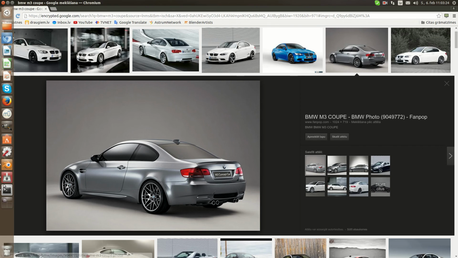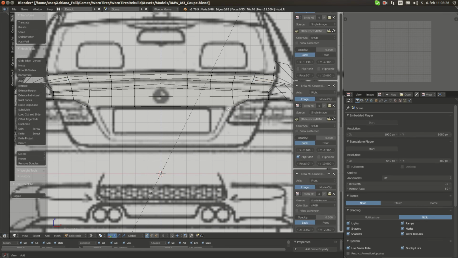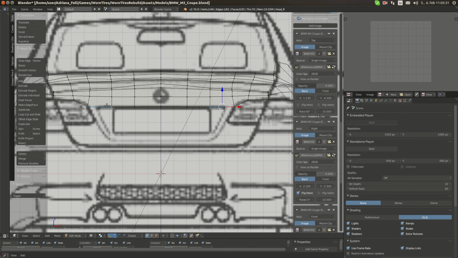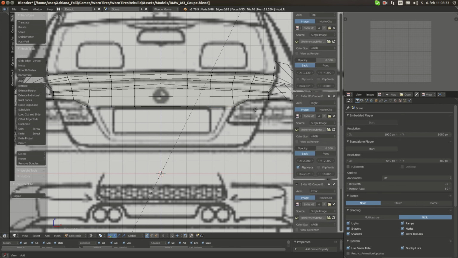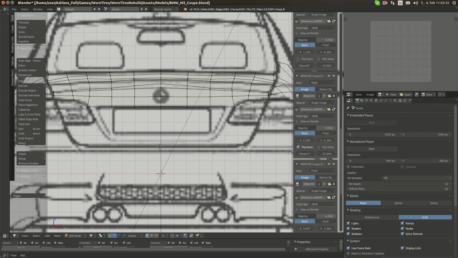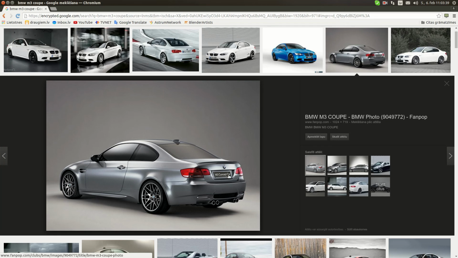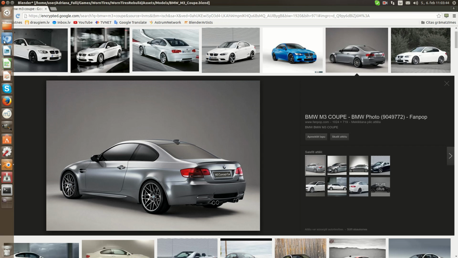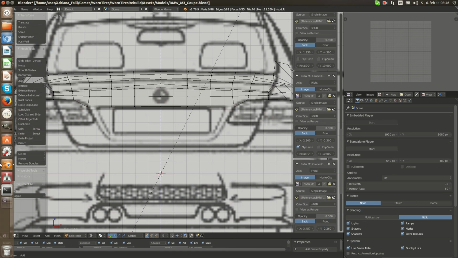Interesting shape there. Okay. But firstly, we're gonna need to just extrude it. So all of this is inwards, is it? Yes, it is. Okay. Interesting.